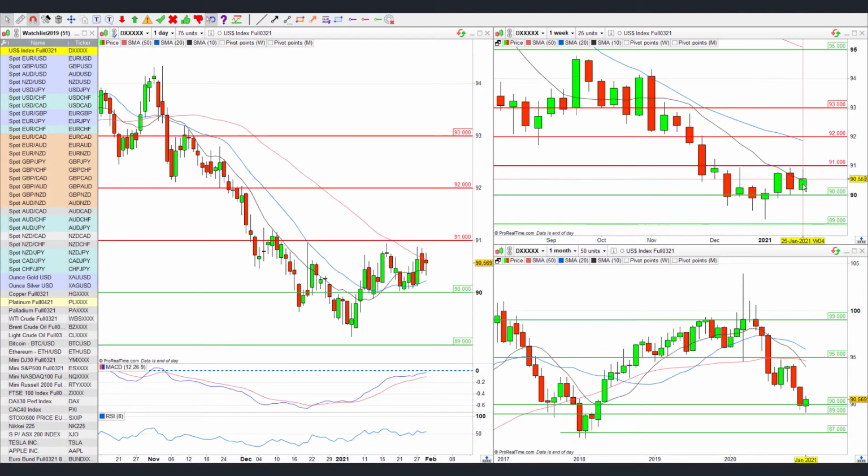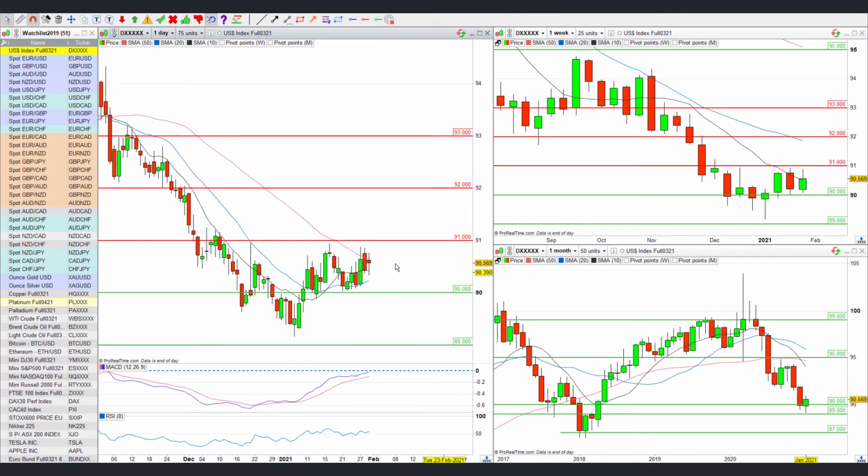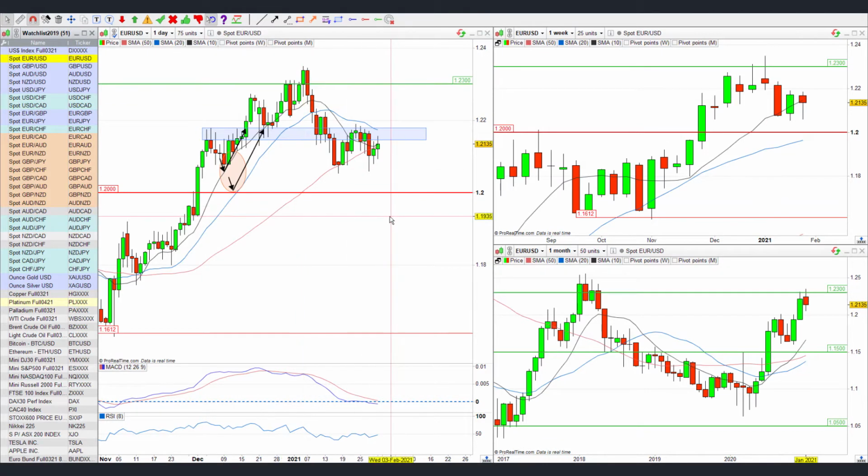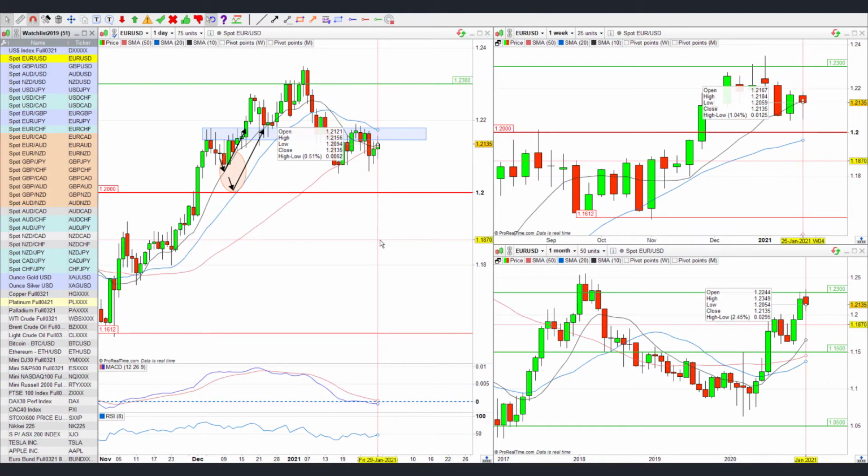We've actually stayed within last week's candle, which was a bearish candle. So I was looking last week to see a break below this to see if that trend was going to continue. And in fact, I think that's still going to be on my plan for the coming week, to see if we do break to the downside. But really what this does is just add to the general indecision. And so my immediate thought is that there is a really fair chance of range-like behavior continuing this week, and that's going to make it incredibly difficult for traders to make money trading any of the majors during intraday timeframes until we break outside of that range.